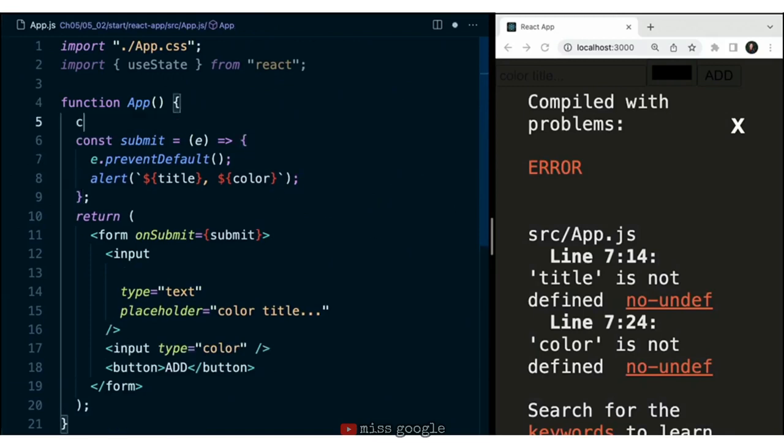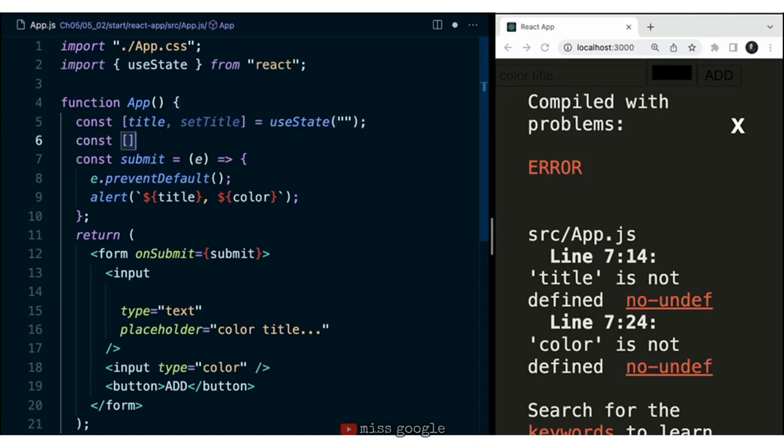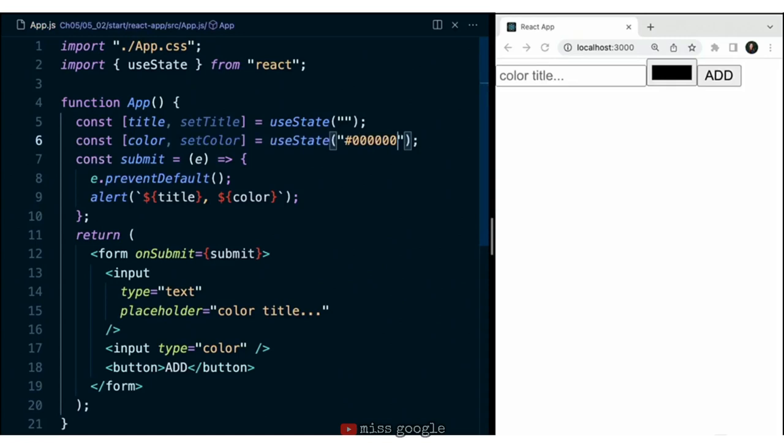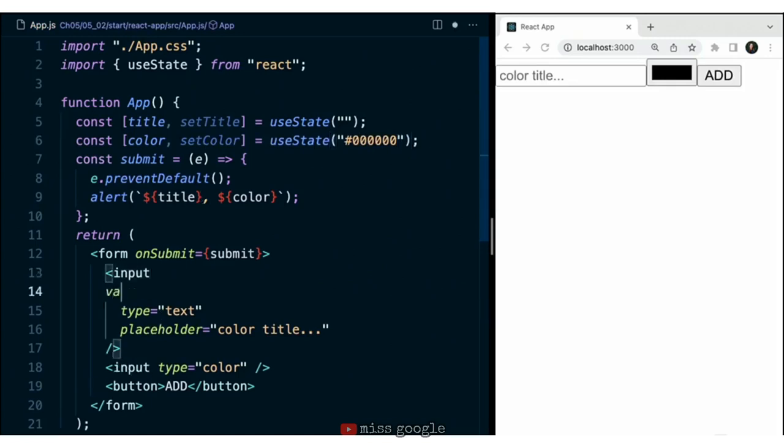Next thing I want to do is we're going to create two different state variables, title, setTitle. Our initial state will be an empty string. We also want to create a color value. And the initial state here should be 0000000, which is black.